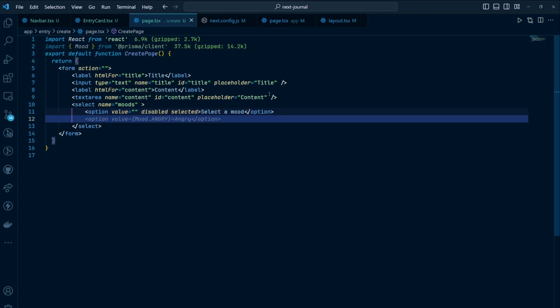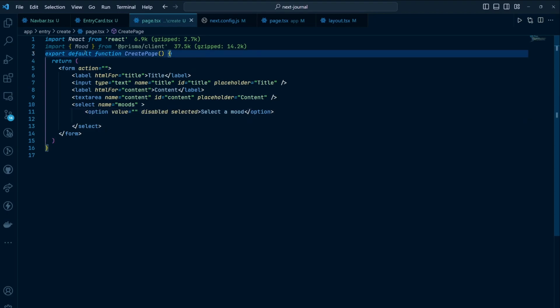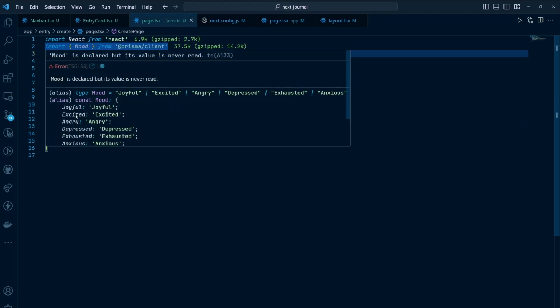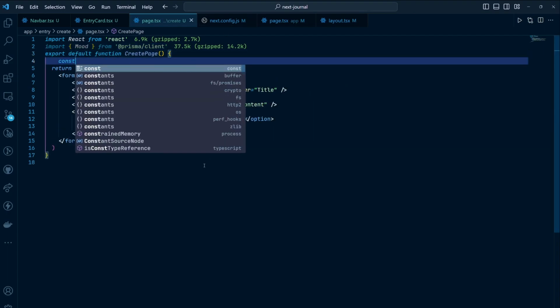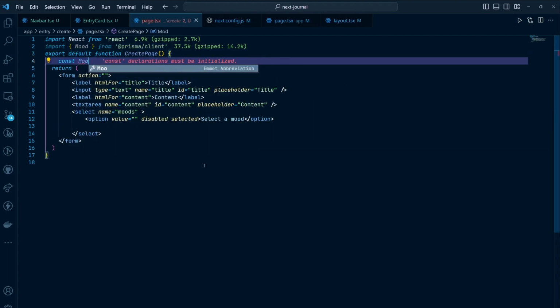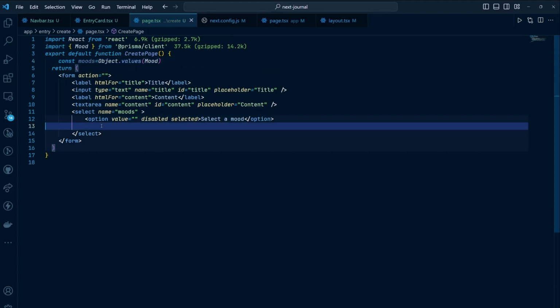And now we can go ahead and take this moods object and loop over it. But first we need to, as you can see, either get the key or the value, which doesn't matter in this case because both are pretty similar. So first I'm going to type in const moods equals Object.values Mood.